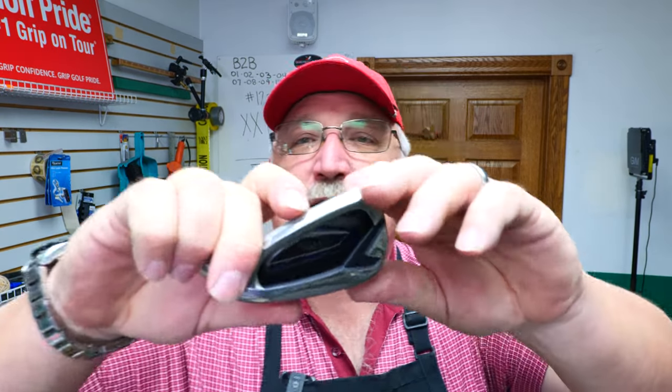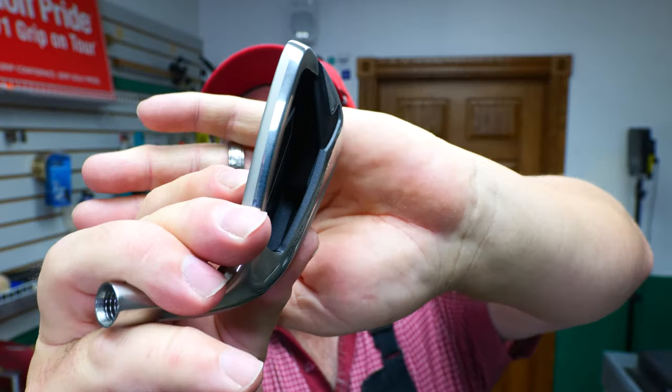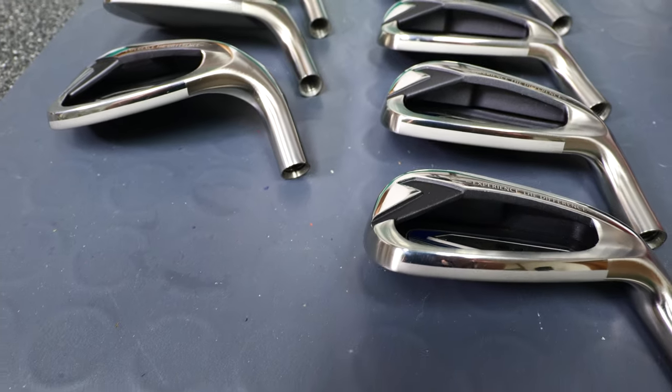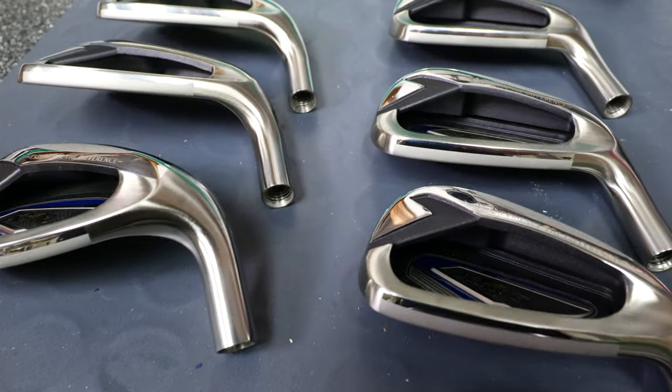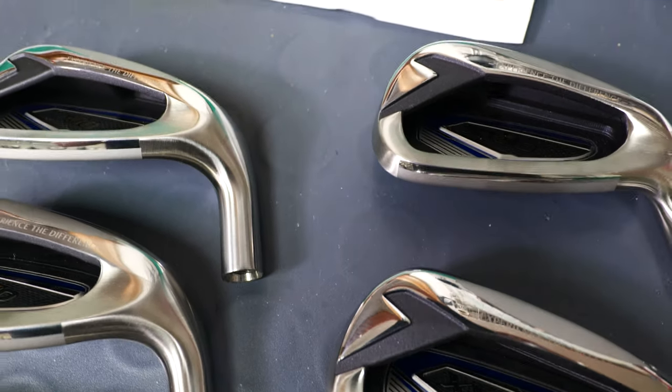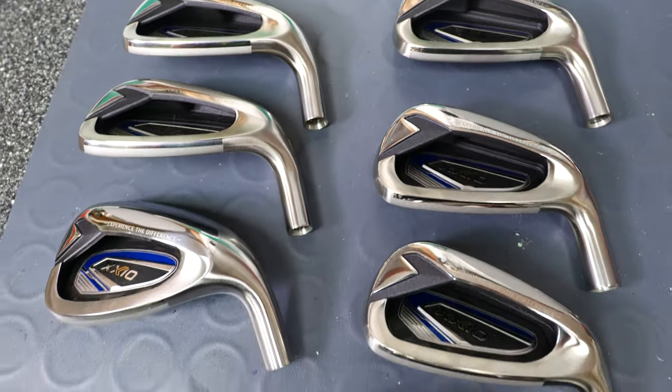So this is an extraordinarily forgiving club. It has a massive, massive pocket cavity. Now I know you're going to see it on other ones, but there is a massive pocket cavity in there. So what do pocket cavities do? They bring the center of gravity down and back so it can get below the ball, so you can get higher launch angles for stronger lofts.